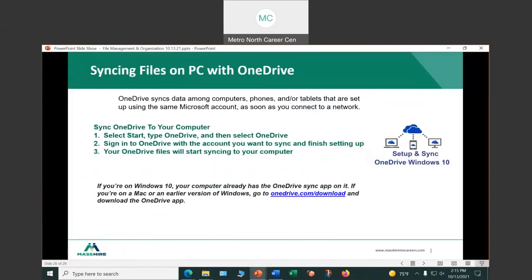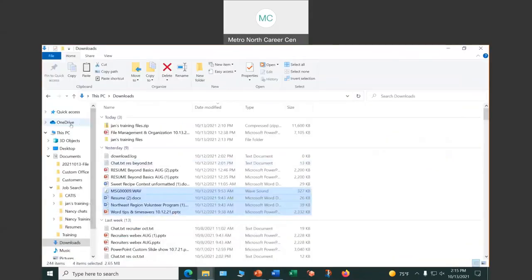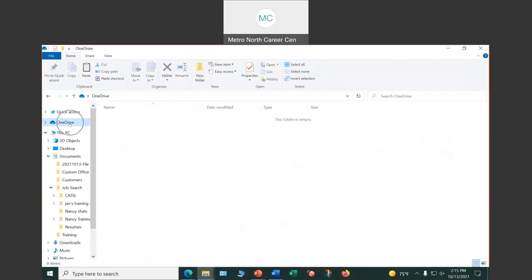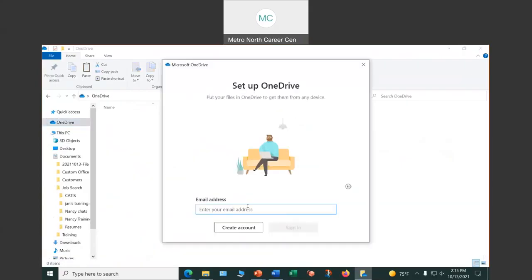Now, when you have your PC and you've got your Windows 10, you automatically get the OneDrive, right? So when you're looking at your File Explorer, you'll see OneDrive over here. When you click on OneDrive, you'll have to set it up with your email address.